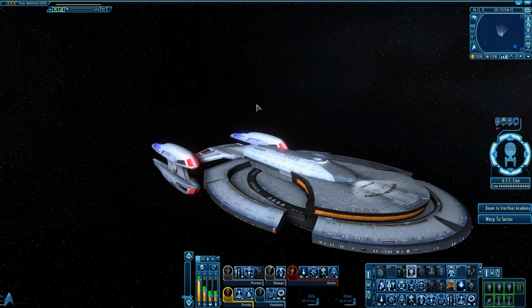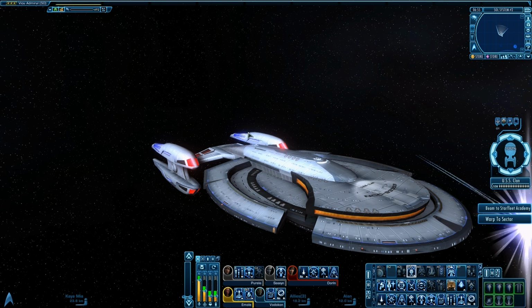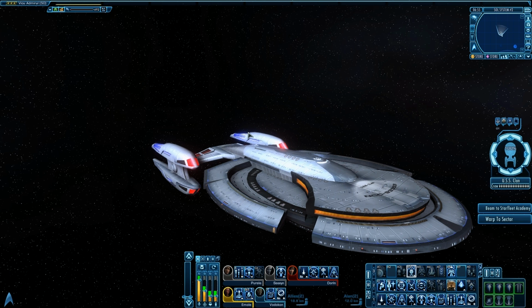The real problem with the Chimera, however, and its Klingon counterpart, isn't the aesthetics. That is purely a matter of personal taste. And if I happen to regard it as the ugliest starship ever built, well, I'm sure there is somebody who would disagree with me violently and vehemently. The real problem is that, unlike the Z-Store, which at least maintains the fig leaf of not being pay to win, in that you can grind up dilithium and at least spend someone else's cash to get an advantage, this is explicitly pay to win. There is no other way to get this ship other than spending a large quantity of your own money.